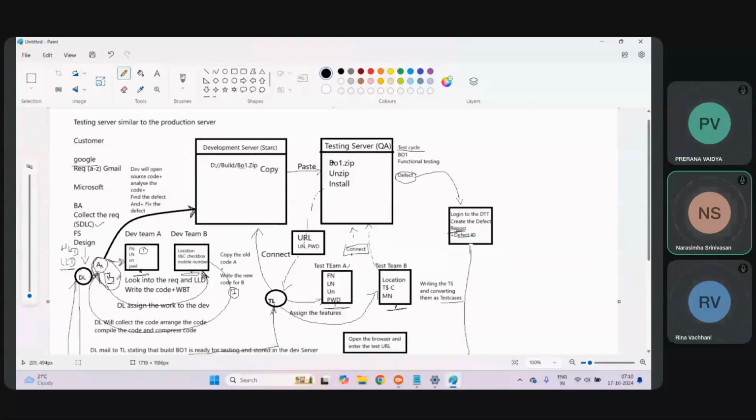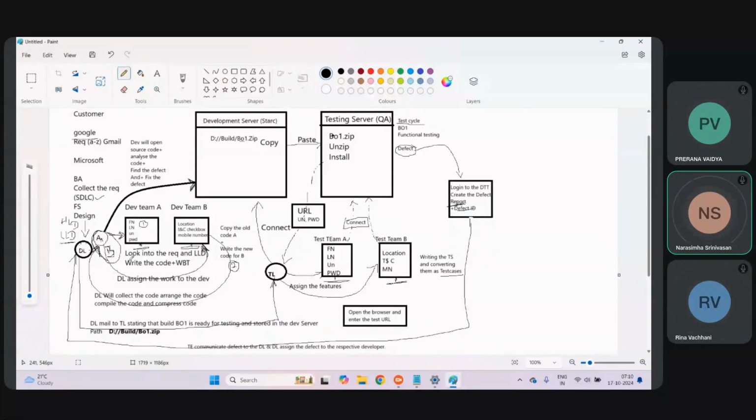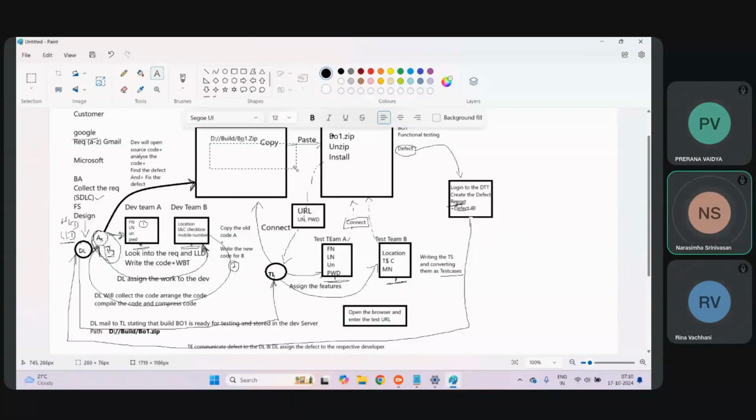Again they will tell the development lead that we have written the code for B module and also fixed the defects escalated by the test engineers in the A module. Again my development lead will collect the code, arrange the code, compile the code, and compress the code into a build format.